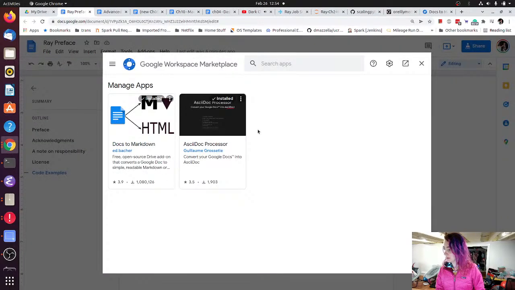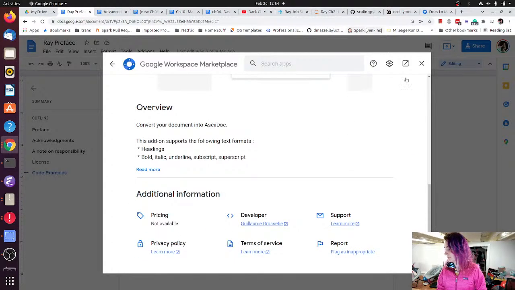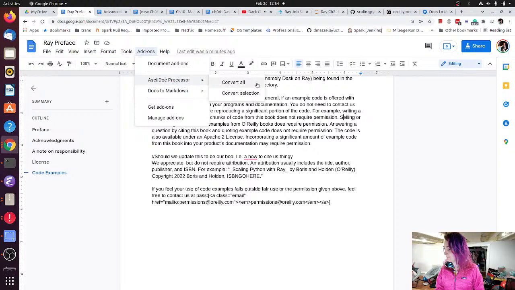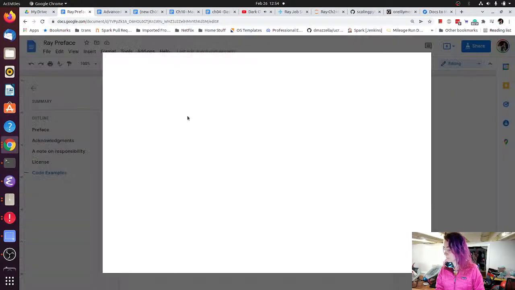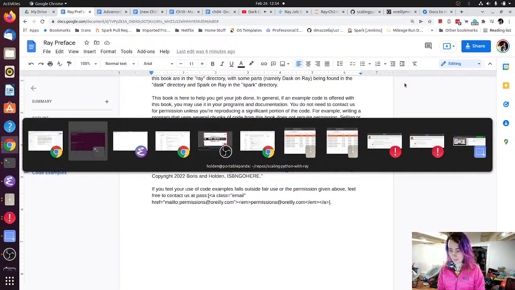Manage add-ons? Can I do anything with this? Looks like no. Okay, whatever, that's fine. Oh wait, no, there's a setting. Oh, no, that's just, okay, fine.